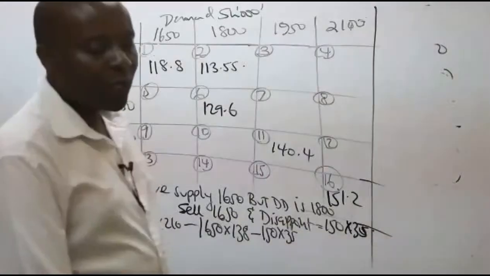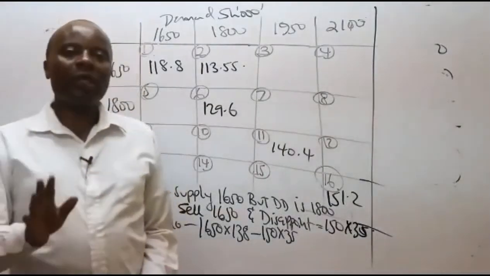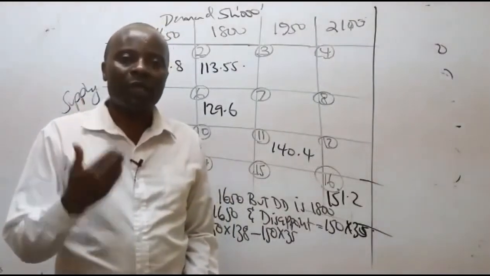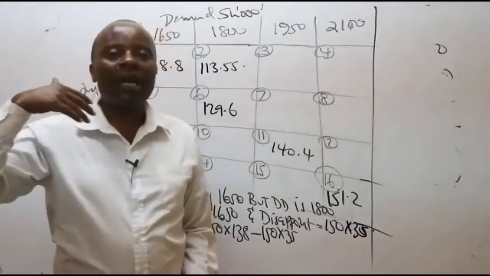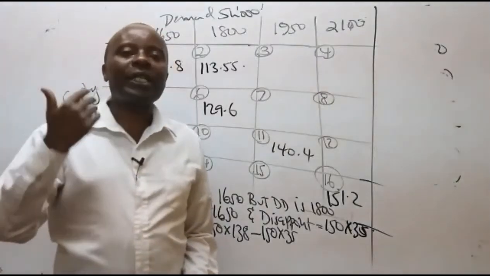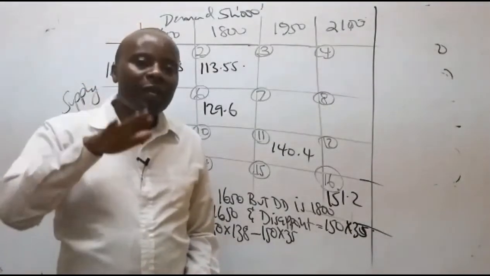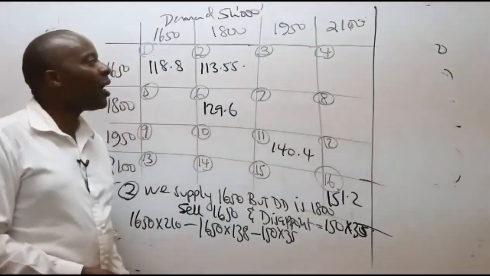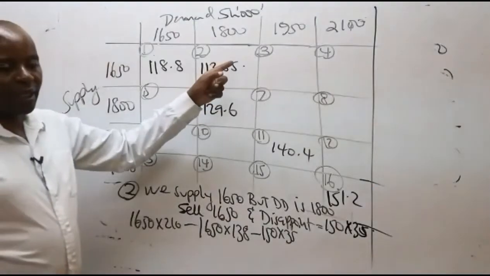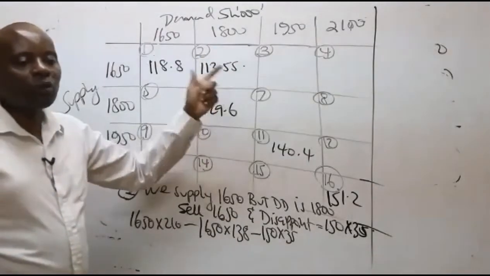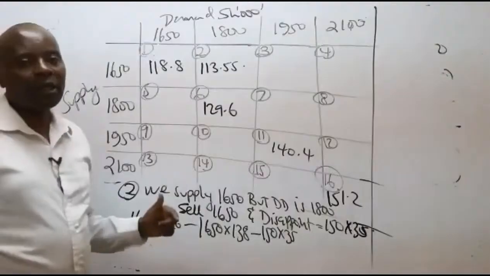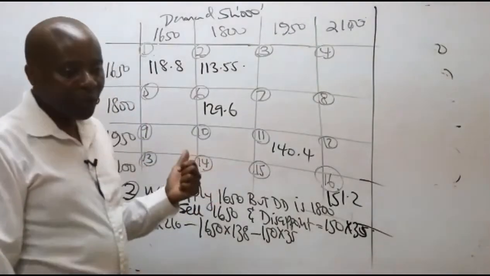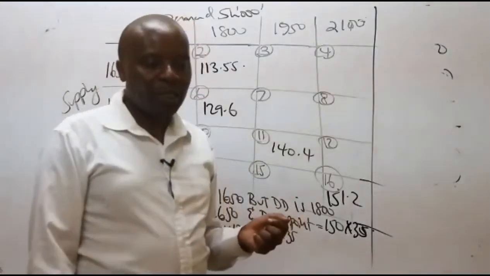In other words, if you have 10 fish and two customers have come, the excess fish that we are not able to sell you will be able to get another market that will buy them at a very low price. Here, we are not having a situation where we have excess units. Actually, here we are running out of stock. That is why some customers are going without some supplies.